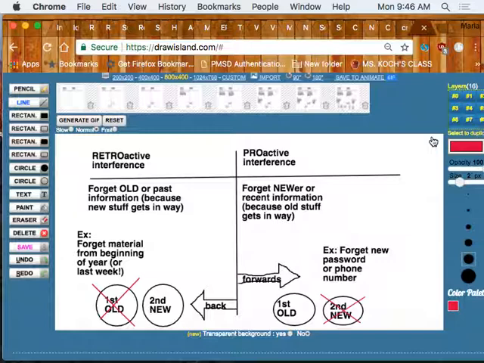Okay, last one. Kids will come and visit me sometimes, and I remember who they are, but I don't always remember what college they went to or what their major is, because I meet a lot of kids and I have to memorize a lot of colleges where they're going and a lot of majors. So what kind of interference is that? When old students visit me, I forget what school they went to or what their major was going to be. If you said retroactive interference, you're right, because I'm forgetting old information. I have many students all day. Okay, this was pretty tricky. We played a Kahoot, and we did some problems that are in the handout if you have it. If not, you can practice in the Quizlet.